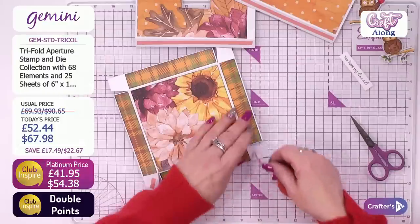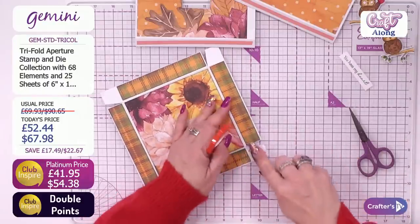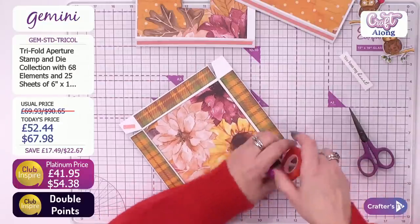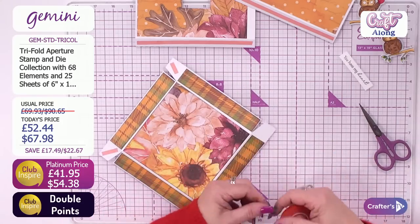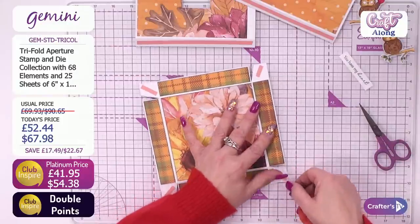So I'm popping red liner tape on, because this is a construction box, and I do like to use red liner tape. I've talked about this many a time when I do construction. It's super strong, double-sided adhesive, and again, it's just a lot easier to do. And it's always easier decorating before you actually pop your panels together, Joe.